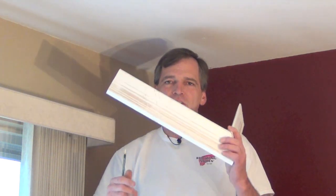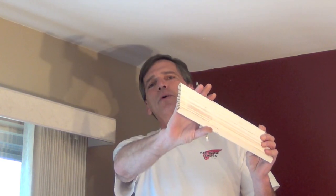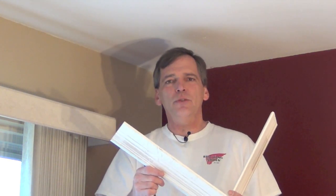This is part 2 of a 3-part series we're doing on installing crown molding. Let's get to work. The crown molding that we're working with today is a 3 1/4 inch crown mold. We've already made our patterns a few days ago. We have our material acclimated. It's time to get up here and get these ceilings marked.